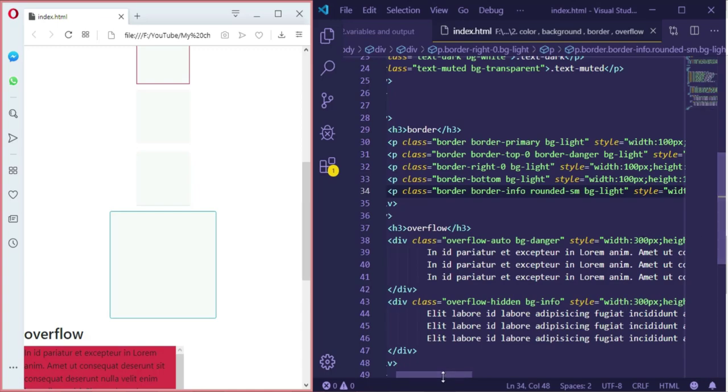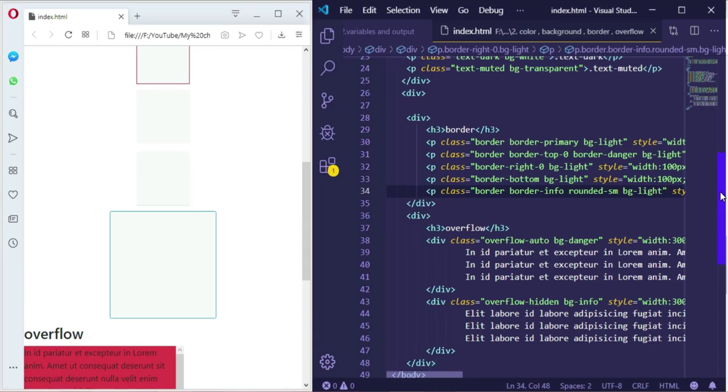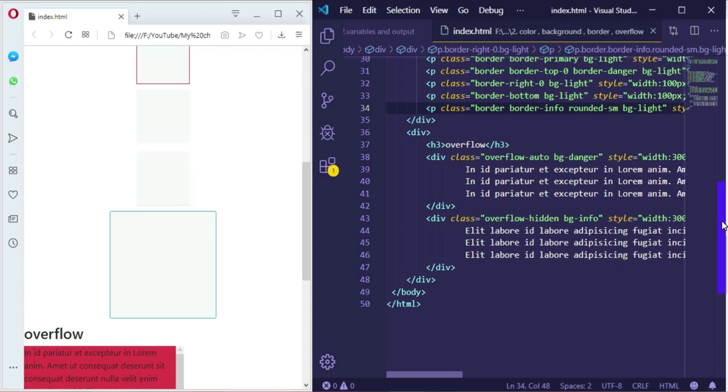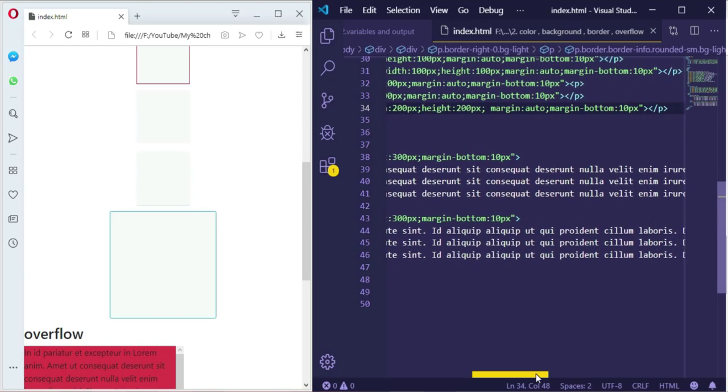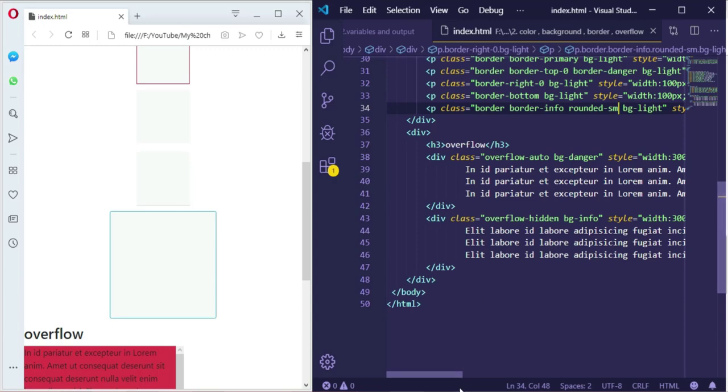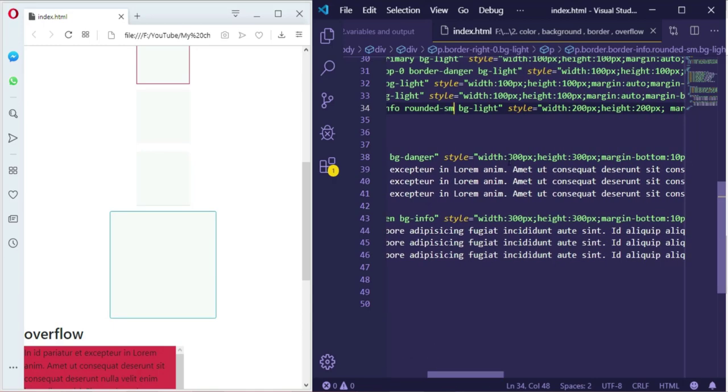Finally, overflow. Overflow is a style to make a big content fit its area. So we have here a big paragraph as you see, a long paragraph like this. And we have a width of 300 pixels and height of 300 pixels.